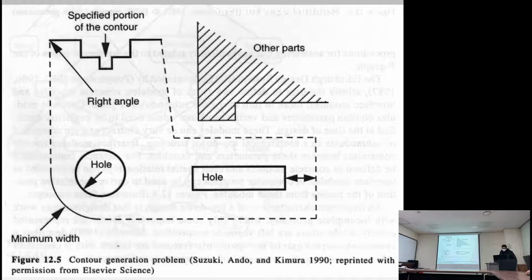So in this diagram, it is showing a sheet metal part, and as you can see, the detailed shape is unimportant except for a few portions such as these two holes and that of the contour. The tight constraints are that the contour must contain pre-specified segments. The holes and cavities must have specific tolerances. The narrowest width must be greater than the ability of the manufacturing machine. And the line segments must either be horizontal, vertical, or mutually diagonal.